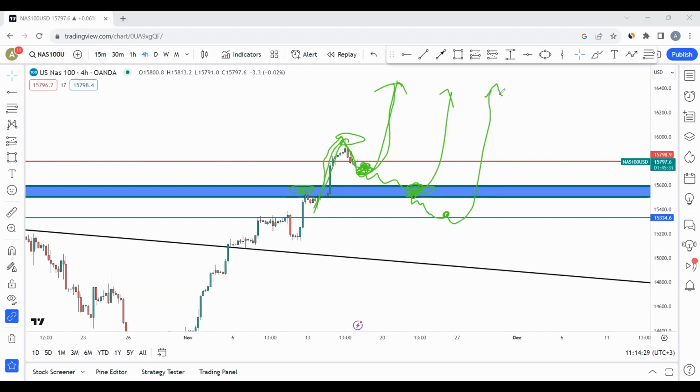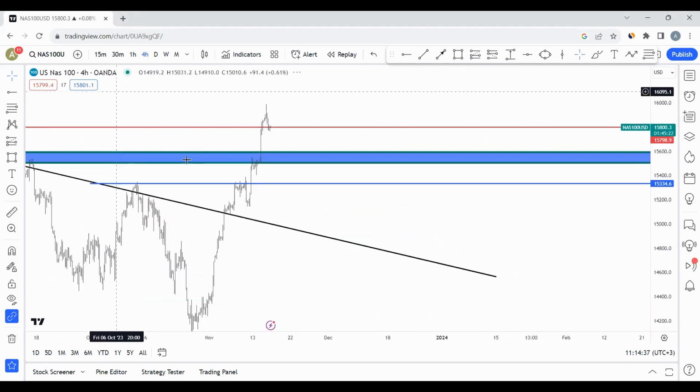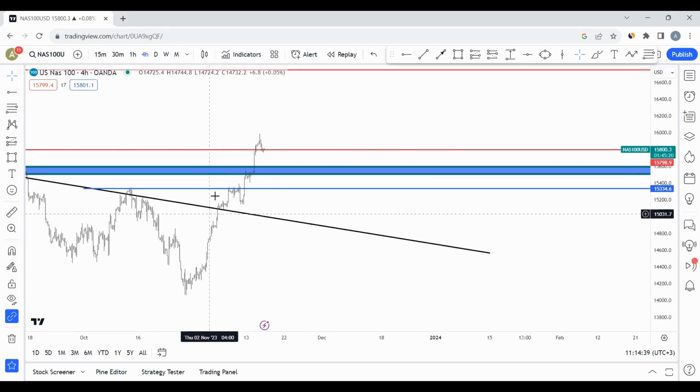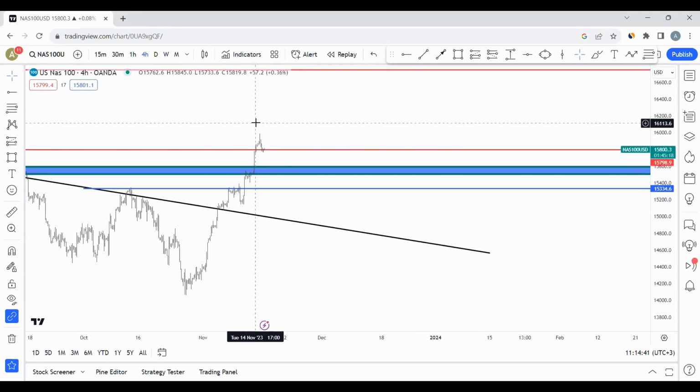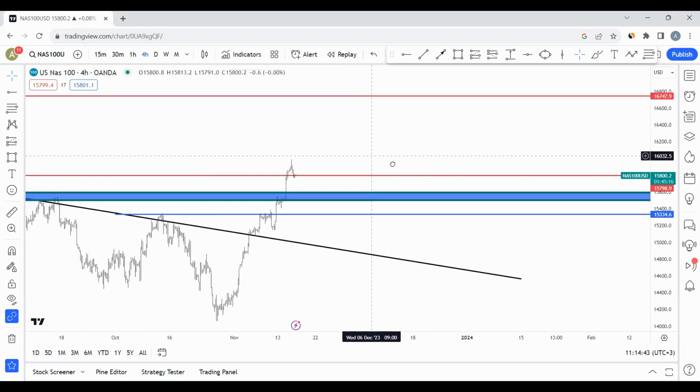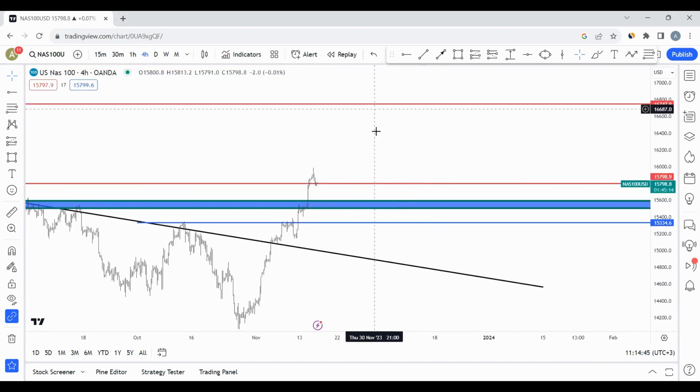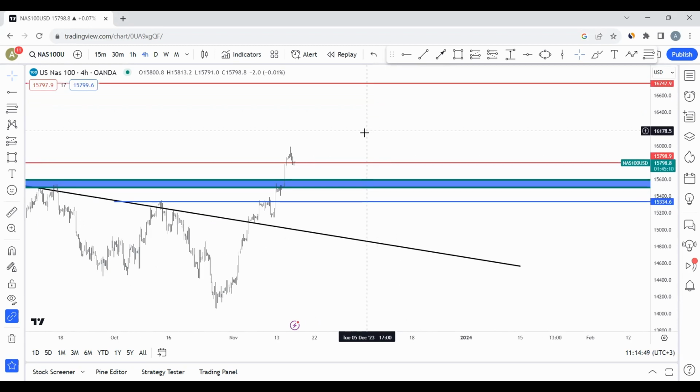So you can clearly see that the structures we've marked in those bigger time frames are clearly reflecting all the time frames that we do have. And also you see it's aligning perfectly with our entry time frame. The market is making also higher highs, higher lows, higher highs, higher lows. So we need a retest into this area before we can have a decent run upwards, or from here before we can have a decent run upwards.